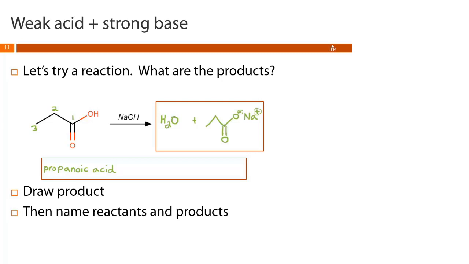So this is an ionic compound, so we're going to name this the same way you learned how to name ionic compounds in the last class. We're going to list the cation name followed by the anion name. So our cation is sodium. Our anion is a carboxylate ion, the conjugate base of our carboxylic acid, and we learned how to name those in the last video. So we take the carboxylic acid name, drop the oic acid, and replace it with oate. So our anion name is propanoate. So when we neutralize propanoic acid with sodium hydroxide, we create a water molecule and our salt, sodium propanoate.